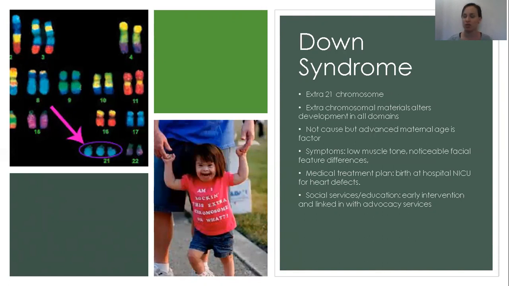So if you were just to put a newborn down on the ground, they could kind of move around. They move their arms, they can bat at things, they can move their legs, that type of thing. A child who's floppy or has low muscle tone just kind of lays there. It's really difficult to kind of move their hands, bat their hands, that type of stuff. So they're probably going to need some physical intervention in order to help them roll over, to crawl, to walk, to run.